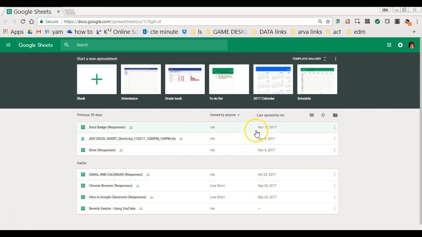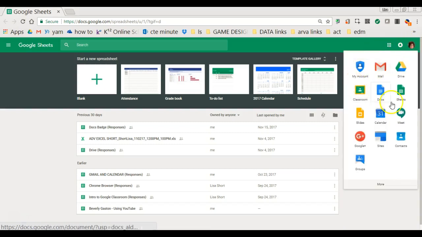Okay, Google Sheets. Google Sheets is probably one of my favorites. So I'm going to quickly go over how we get to Google Sheets. Remember, if you're logged into your Rains ISD, you'll have the little grid here, and you can choose any app from here, and I just went to the green Sheets.